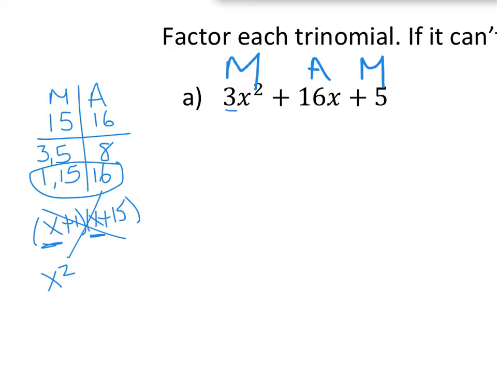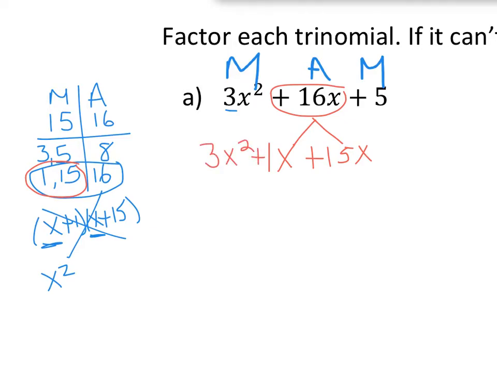So what we can do with this information instead is take the middle term, which is 16x, and split it. We're going to split it by making it an addition problem: 1x plus 15x, okay? And that came from over here, the 1 and the 15. The rest of it I want you to bring down, 3x squared plus, and then the plus 5 at the end. So basically what I'm doing, when my leading coefficient isn't 1, I'm making this a 4-term polynomial. And when we have 4-term polynomials, we can factor by grouping.